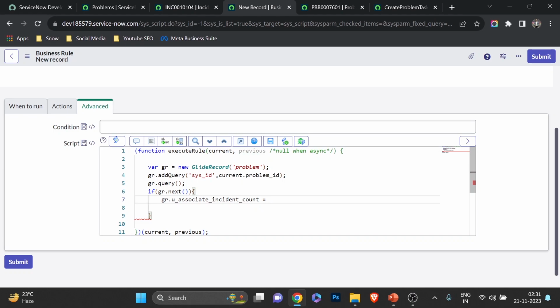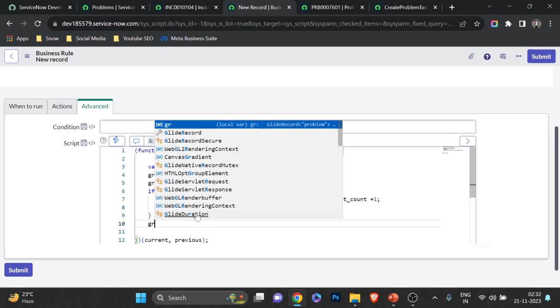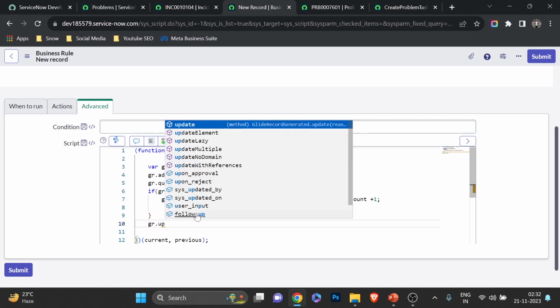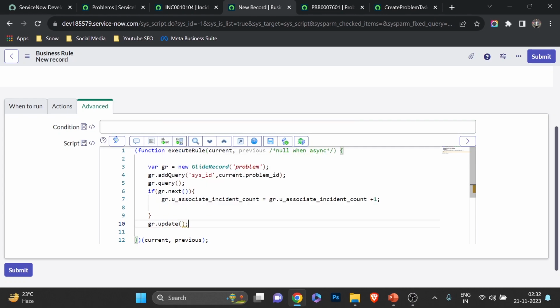This is an integer field, so we can just add to the current value, the current value plus 1. Whatever the current value is, if it is 2, it becomes 3 whenever the same problem number is found in any incident. Finally, it will update the problem record, so gr.update. That's it.